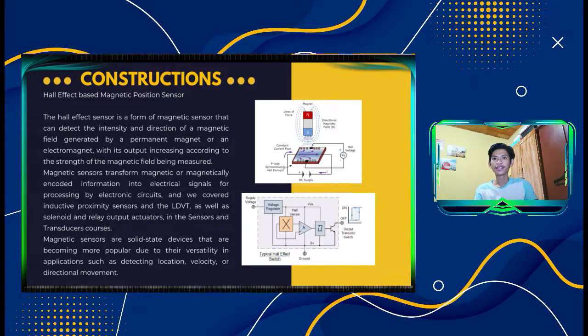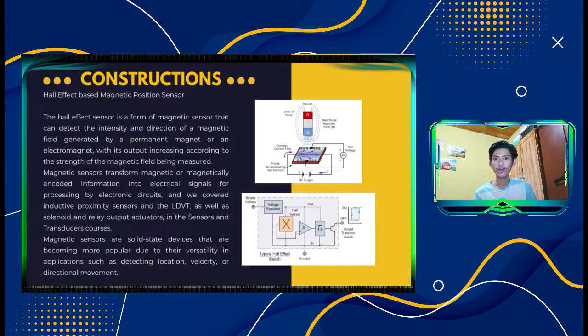The charge carriers, electrons and holes, are pushed to one side of the semiconductor slab when the device is put in a magnetic field, due to the force of magnetic flux acting on the semiconductor material. The charge carriers' motion is caused by the magnetic field force that they encounter as they traverse the semiconductor.